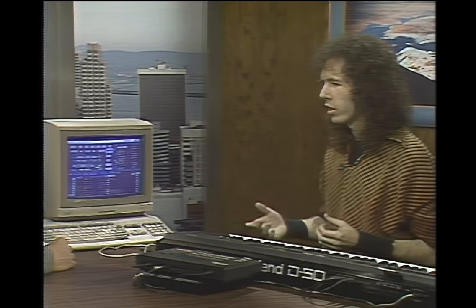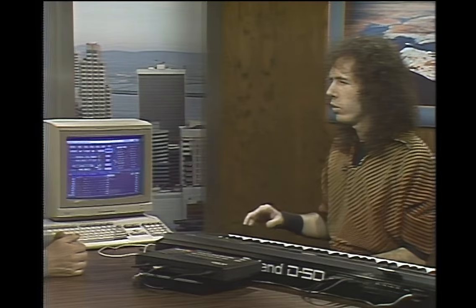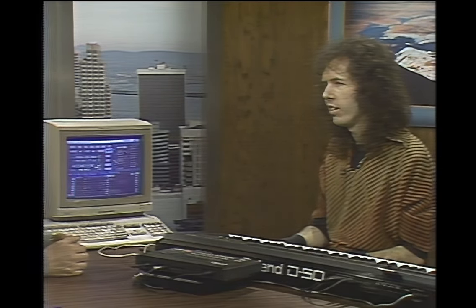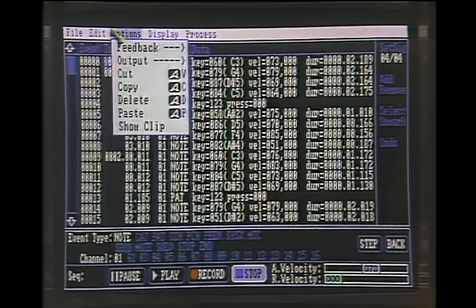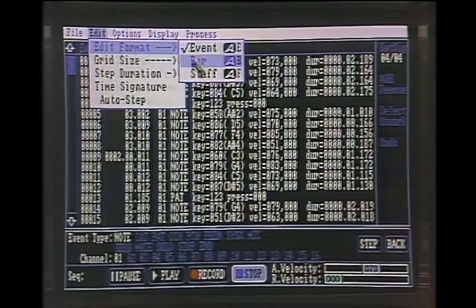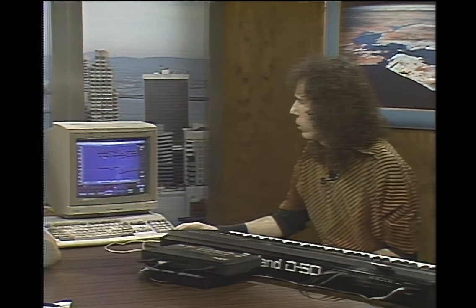This program has been designed to work on various levels — on the surface it's very simple, but you can dig down deep into its innards. You record one segment of music, and you can record up to 250 segments in the computer, although 20 of them can play at once. Here's the editing screen — the bar editor, which shows the music as a series of bars, and you can drag notes around.